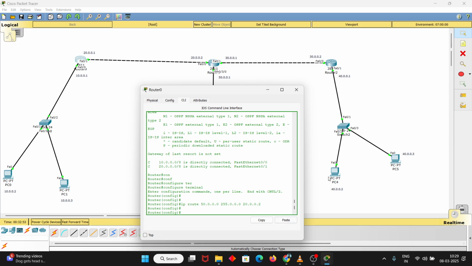Now tell me, for this, what is the network IP of this? Because this belongs to 40, the network IP will be 40.0.0.0, with subnet mask 255.0.0.0. So what I'm saying is, if any request from this network comes to you, router, then you just forward it to the next hop. For this network, this is going to be the next hop. So forward to this.